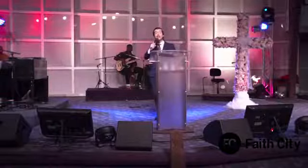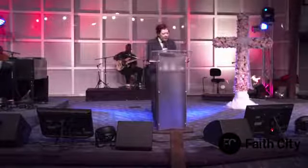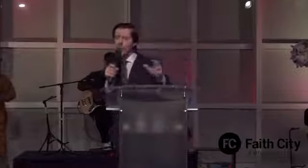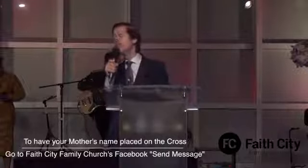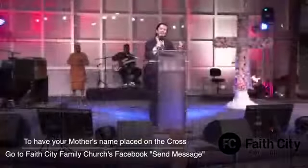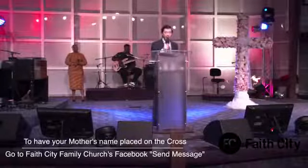But before we get the music and the praise going, I would like to open up with a prayer. Father, in the name of Jesus, we just want to say thank you right now for the opportunity to worship together. And Lord, even though we sure wish we could kind of be in church together, we know you've got everything under control. And Lord, we know that something good's going to happen today. Lord, we pray that people will feel free to get their mother's name on the cross by going to the Faith City Family Church Facebook, the message section, while we're worshiping and singing, so we can do that later and honor mom, whether she's still with us or on the other side, or if a mother wants her name on there. Father, we pray for miracles today, and we thank you for it in the name of Jesus.